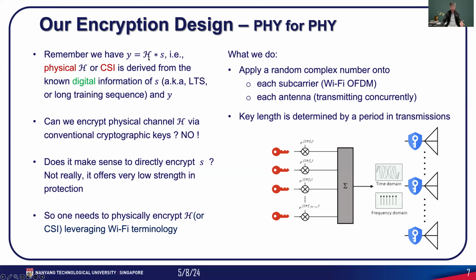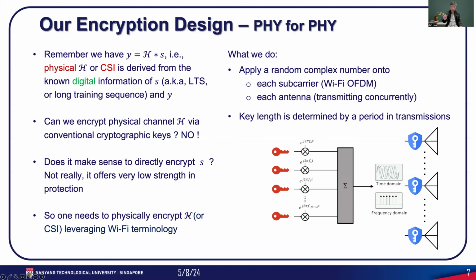Firstly, what we really want to encrypt is the physical channel, which can't be done by conventional cryptographic keys or digital keys. But there are also people asking, can we just encrypt S? In fact, we have limited time, so I'm not going to detail it, but it offers very low strength because S is a very short, known bit sequence. We can easily guess the key, even if you encrypt it. So what we really need is to physically encrypt the channel.